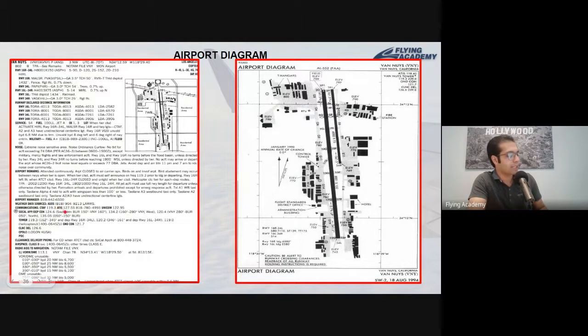Frequencies, hours of operation, and approaches that are available to you as a pilot. And it includes the airport diagram as well. So that's the Airport Facility Directory, AFD. And this is the airport diagram for Van Nuys. We're here, so you would have to taxi all the way from this site here, and you can have an expected taxi or landing instruction: taxi to the takeoff point, and taxi from the runway back to the ramp.